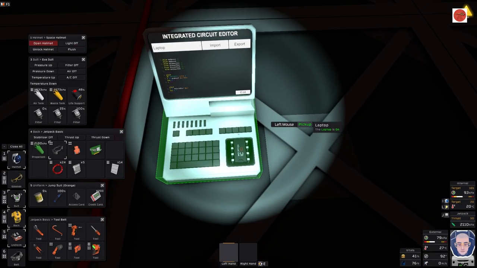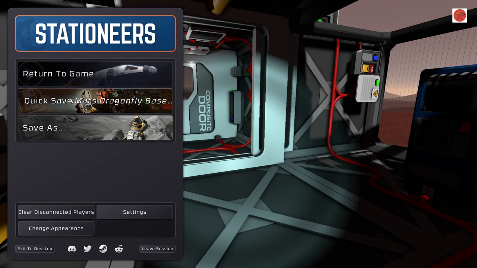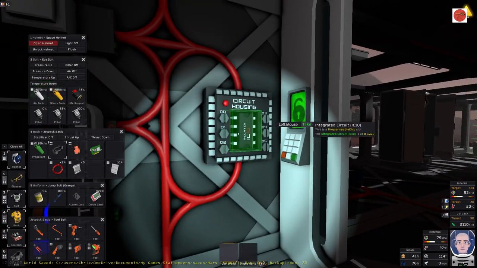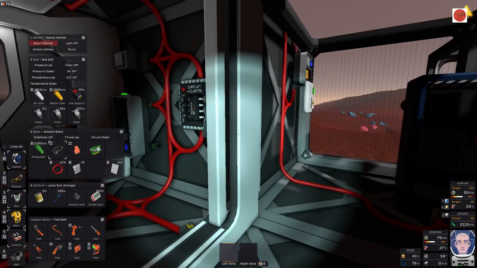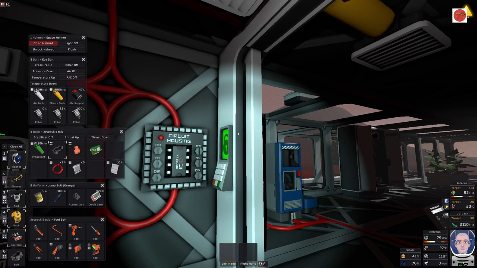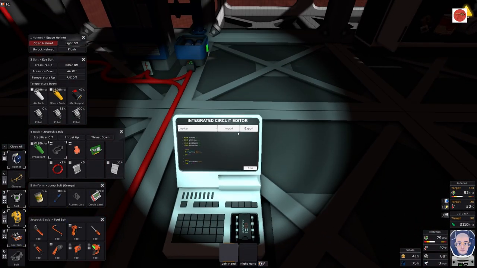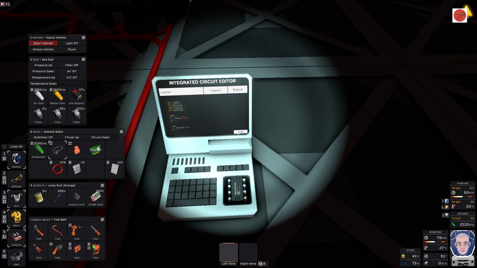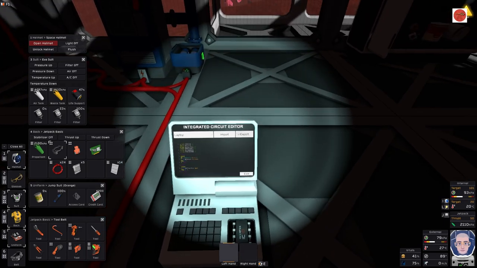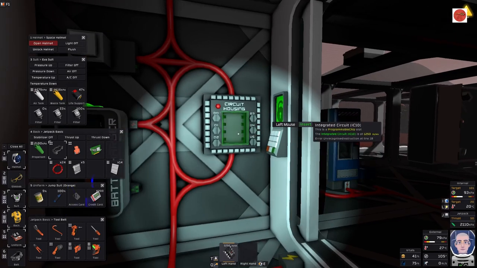Confirm. Now, what I'm going to do quickly here is just save, because if it goes horribly wrong, I don't want to depressurize my building. So I put the chip in. I don't know if you saw what I did then. Sorry, let me just go back a bit. Once you've finished writing your code, you confirm and you export it to the chip, and then you can take the chip and plug it in.